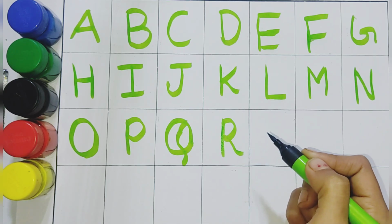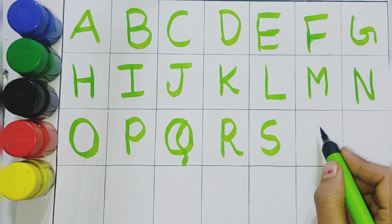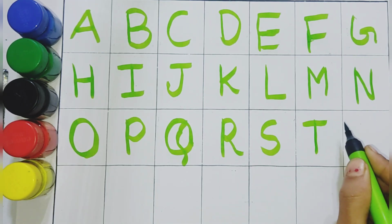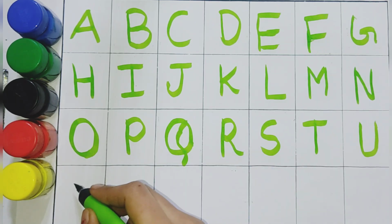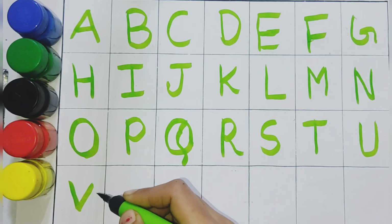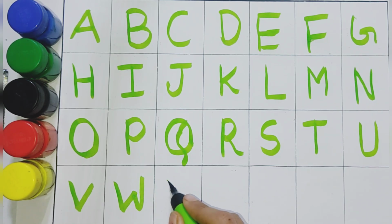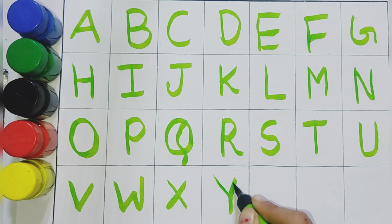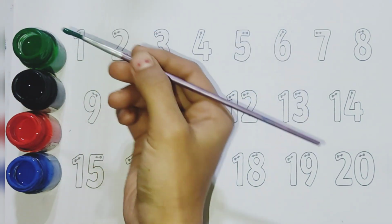R for rose. S for sunflower. T for trumpet. U for unicorn. V for van. W for watermelon. X for Xmas tree. Y for yak. Z for zebra. Green color, black color, red color, blue color. Green color.